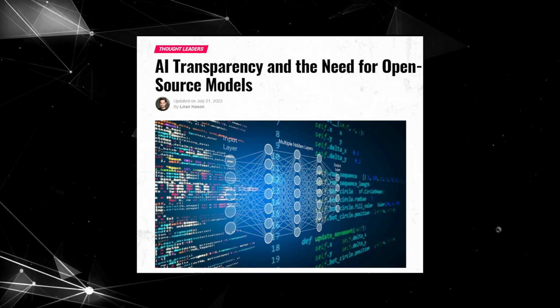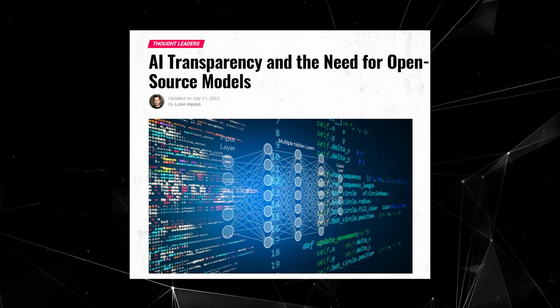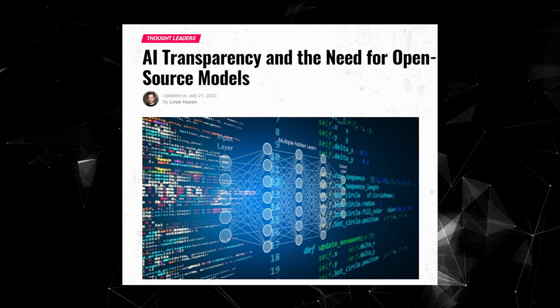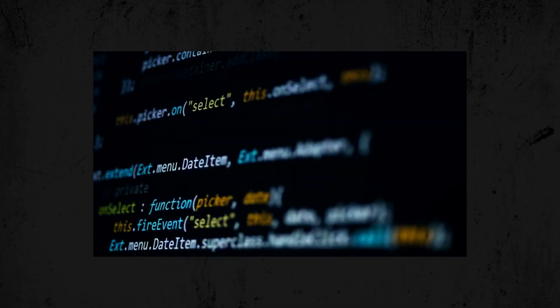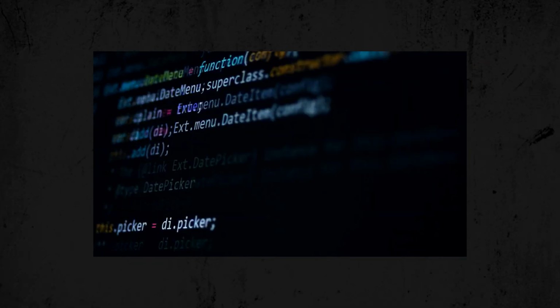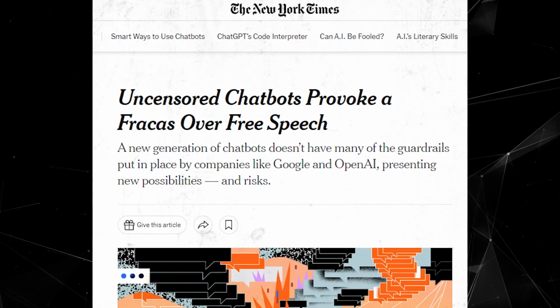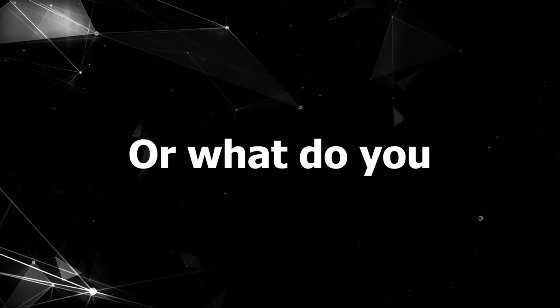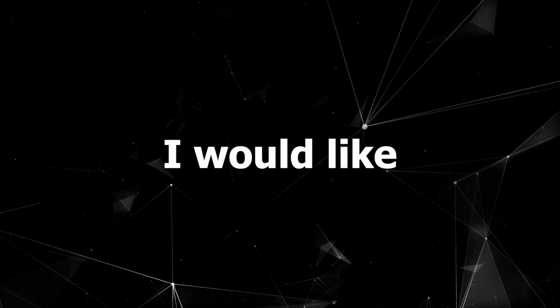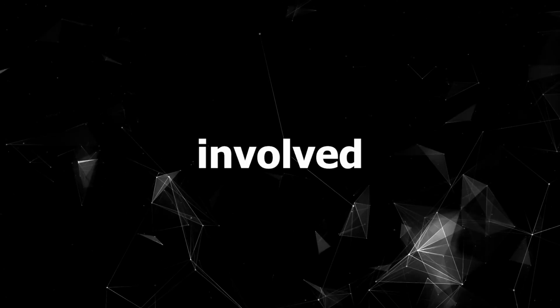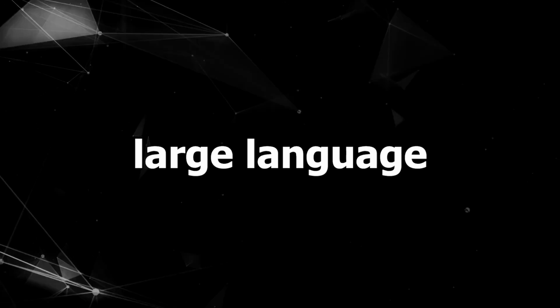While some argue that openly available AI models promote transparency by revealing the training data used, making it accessible to everyone, and not just restricting the technology to large corporations, and encouraging free speech without censorship, of which I believe it's the case. Or what do you think, viewers? I would like to know your honest opinion about the risk involved with having an open-source large language model.